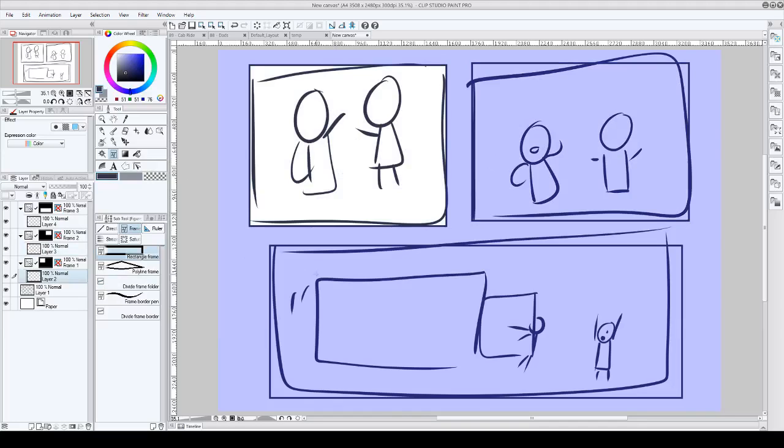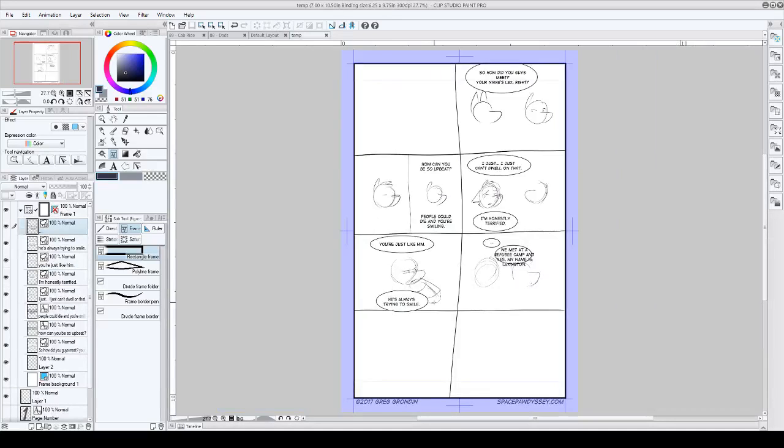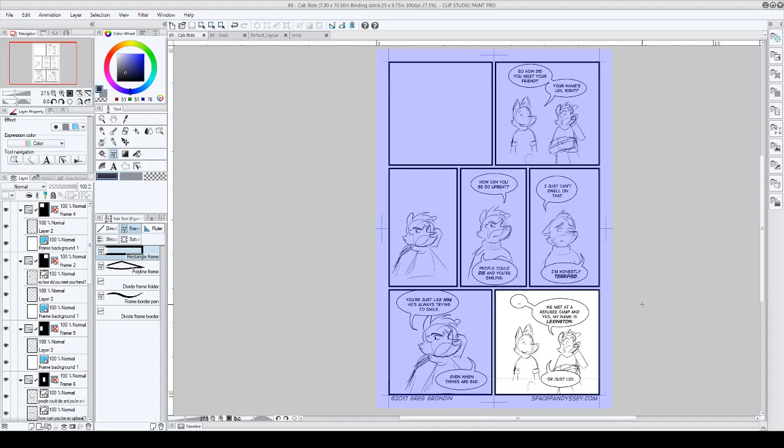How I differ a little bit though is I don't draw the art and then place the frames directly over top. What I do is I will set up a page, rough out the layout. I know in advance how many panels I might want, so I'll do some quick hand scratches of the characters so I can get a feel for how it's going to be laid out, where the word bubbles might be, and then from that I will go and create a new page with some frames and then draw the contents inside them.